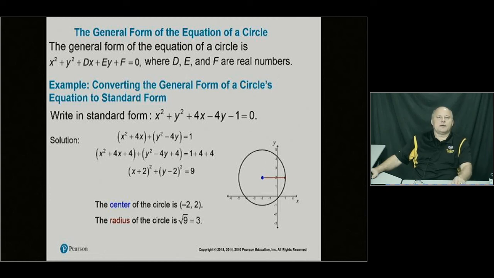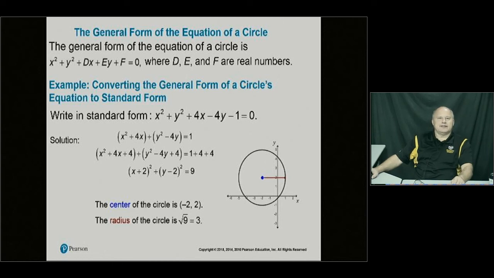Okay, so when we got it in standard form, the center is going to be (negative 2, 2). Remember, it's x minus h, so minus h is 2, so h is negative 2. And then the k, y minus k equals y minus 2, so k obviously is 2. So (negative 2, 2) is the center. If you look at my graph here, (negative 2, 2) is a point within the second quadrant. That's that blue point there.